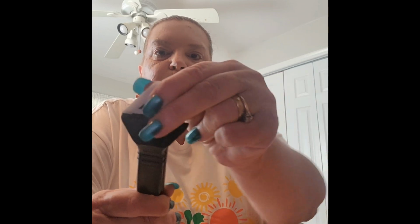Now, this putty knife comes with some different attachments for the end. If you want a triangle corner, round it a little bit. If you want a precision corner, to the point. And then all you do is just take it and rub it right in that corner. This is soft, flexible, bendable. It's going to mold it and shape it.